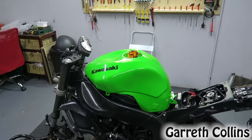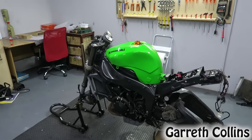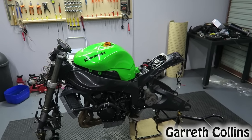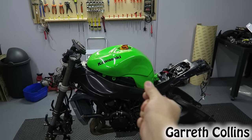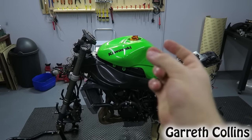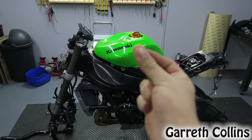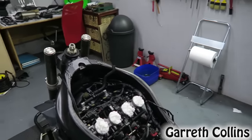Alright guys, the oil level and the coolant level has been checked and filled up to the right level. Now I want to go ahead and remove the tank and the airbox. You guys have already seen me do that in previous videos, so I'm not going to bore you with that. So I'll just snap my fingers and remove it quickly. What the hell? Come on now. And now. And just like that, everything has been removed again, and you guys are probably wondering why.